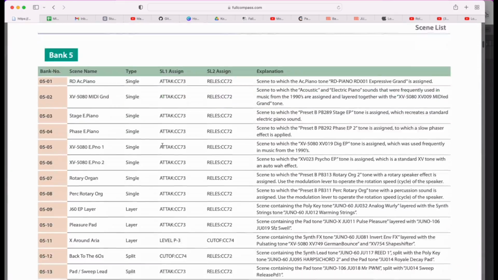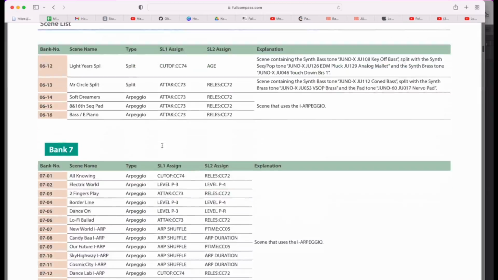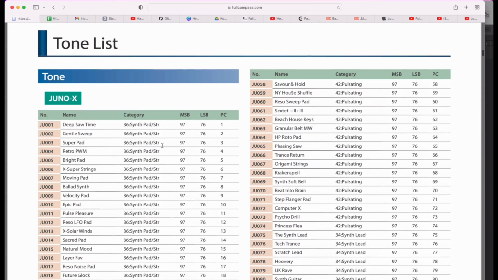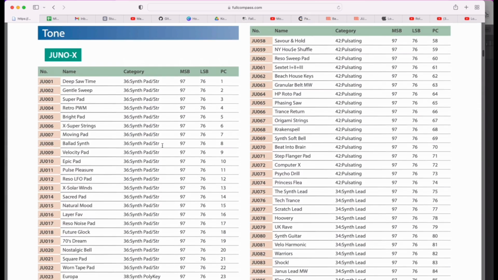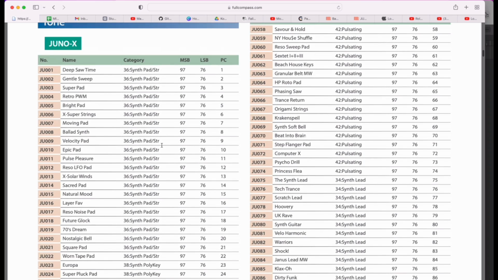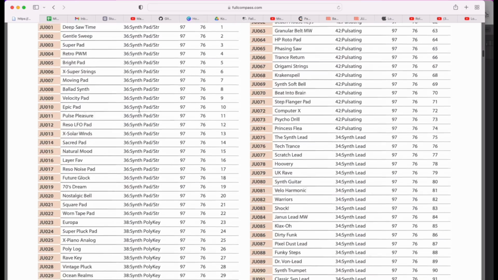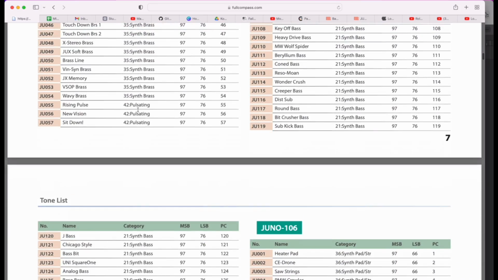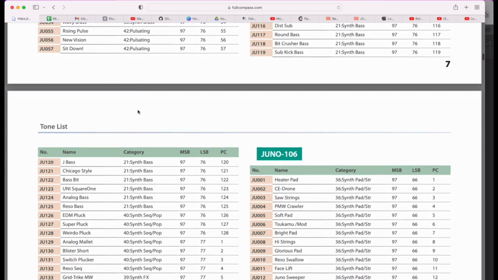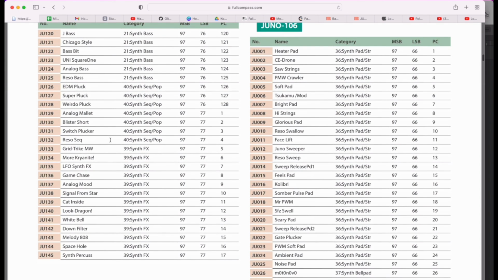So let's jump down. Here we go. Tone list. Right, so you can see here, the Juno X starts off with the Juno 1 all the way through to 145 sounds. That's what we want.